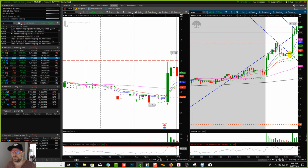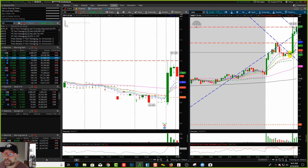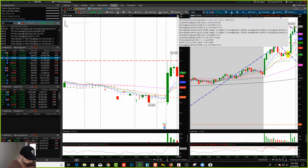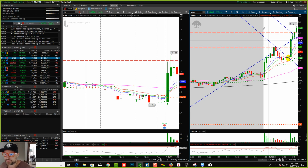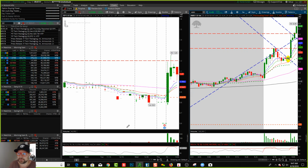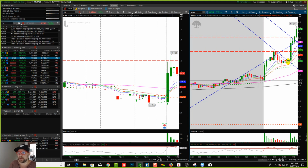So guys, if you're new, you buy down here at support. Think about it for a moment. I want to teach you the psychology of this. Everybody in the world is looking at scanners and trade ideas, and many of the top gurus are looking at trade ideas. A stock hits, they wait for the pattern to set up. Again, I got totally distracted and missed this. I was looking over here at this crappy ITP.